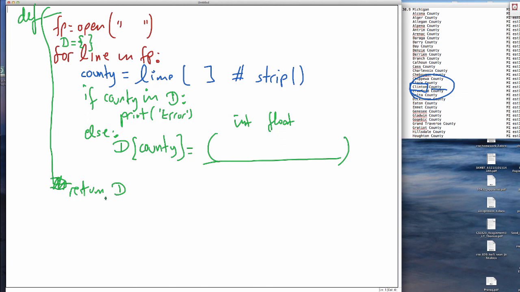And there are some decisions that you have to make in there. Okay, so what am I going to do? How am I going to handle just getting it down to the county name? And what exactly am I going to put into this tuple? Do I want to make them into numbers, and so on? I think you probably do, but you get to decide that.